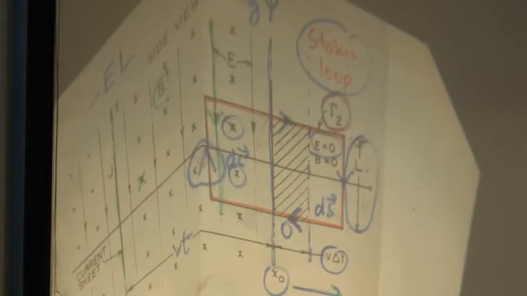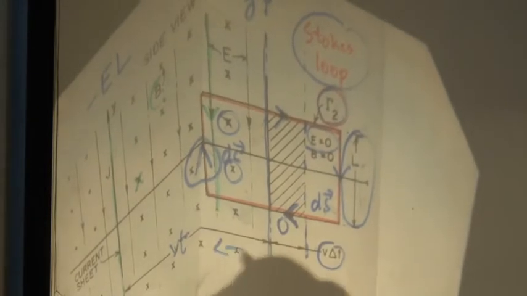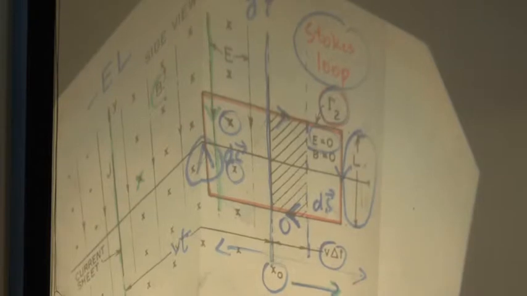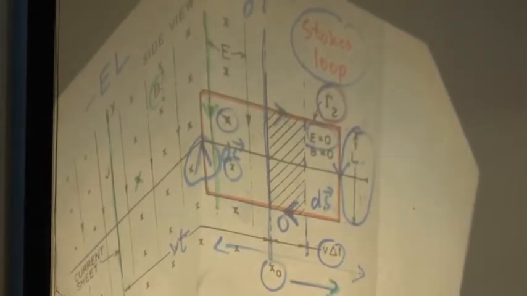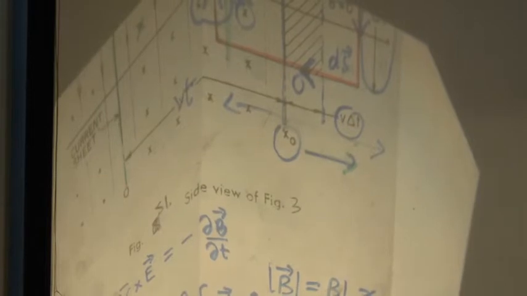The area of the loop is of course this length times this distance here, the x displacement, and when I take d by dt of that, this isn't changing, but I've got a dx by dt, so I get the velocity term. So if I throw a Stokes loop round the wavefront, looking in this sense at the wave, where that's the x direction, the L's cancel out, and I get that E is equal to BV.